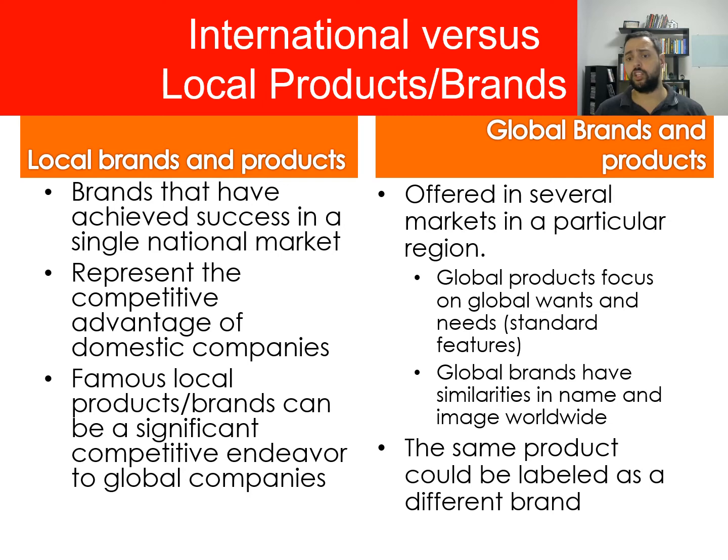The second option is to use a global brand. In that case, you're going to have the same brand, and you're going to use a very famous brand to reach new markets. This is the case of a product or a brand that will be offered in many different markets in a given region, like Latin America, Europe, and so on. Usually these products are more focused on the mass market. So basically they focus on wants and needs that are more standardized. And also, in many different global brands, you have a lot of similarities, even in their names and their images.